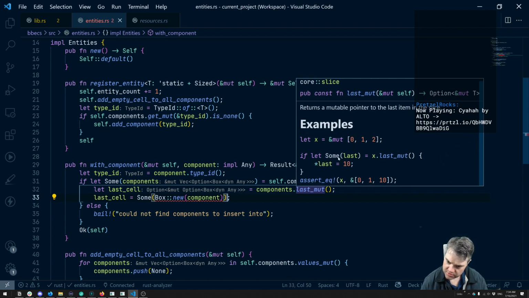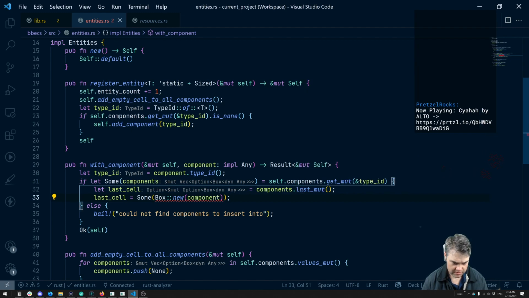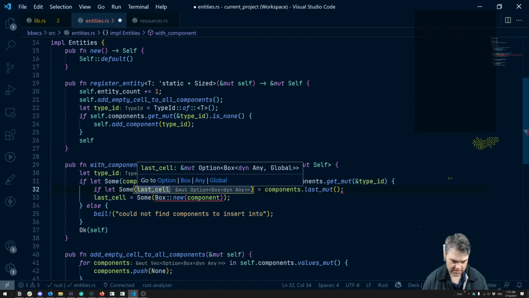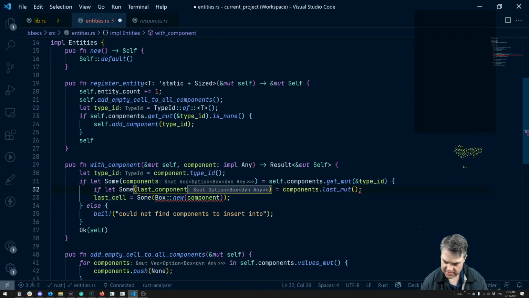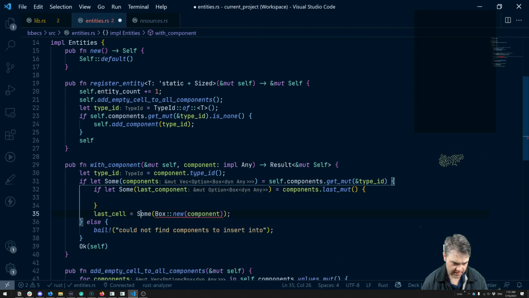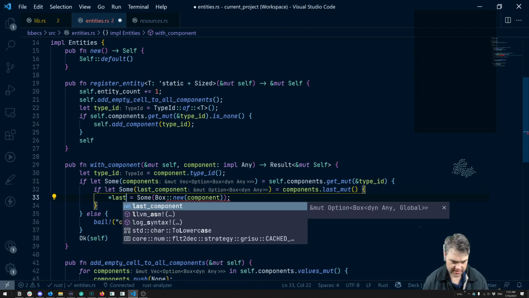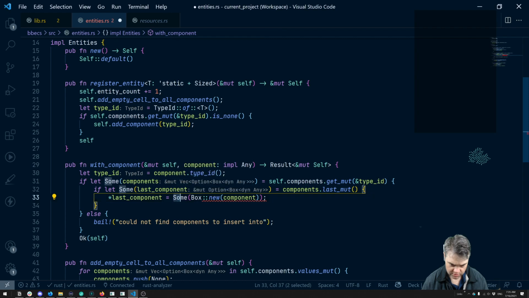Oh, okay, I need to do that pattern. So hold on. If let Some, so this is really a last component is equal to this, then what we could do is this dereferenced last component is going to be equal to Some Box new component.